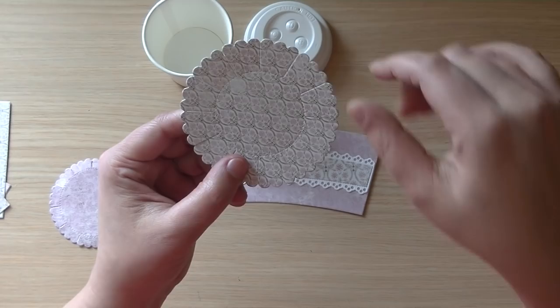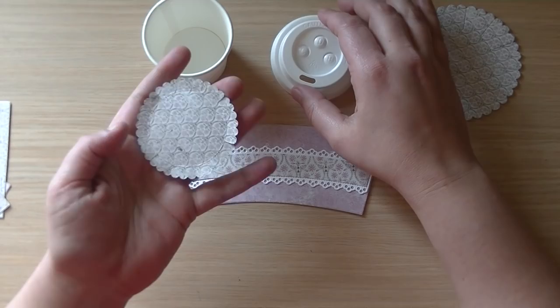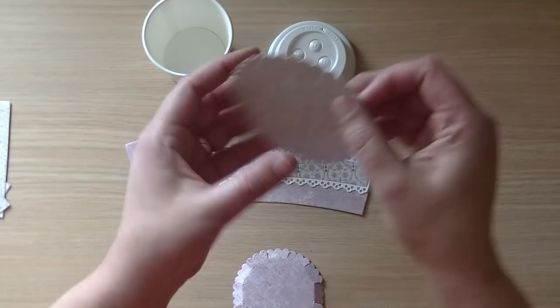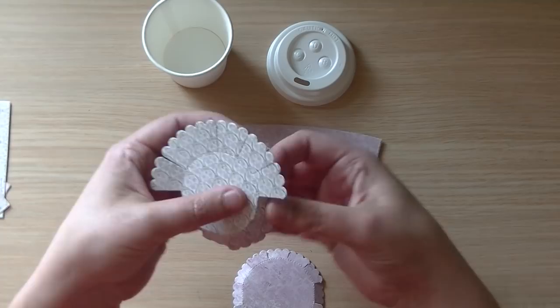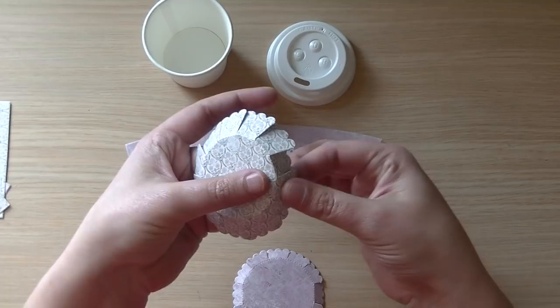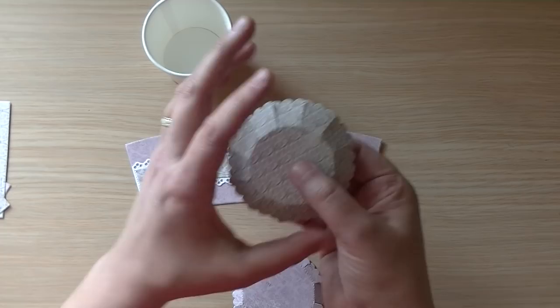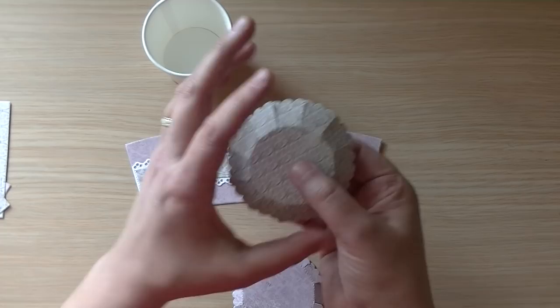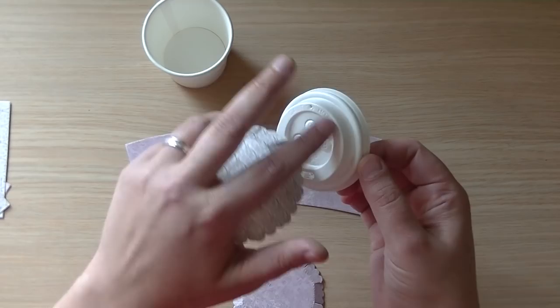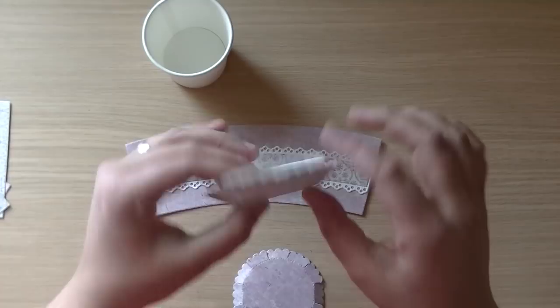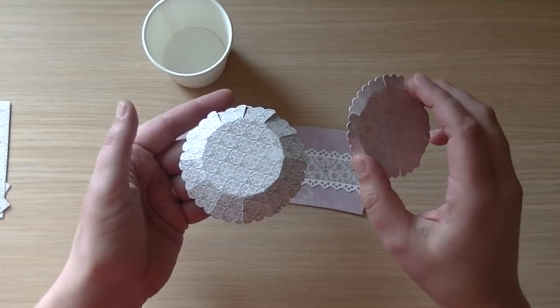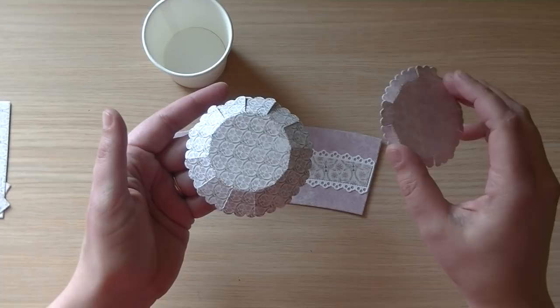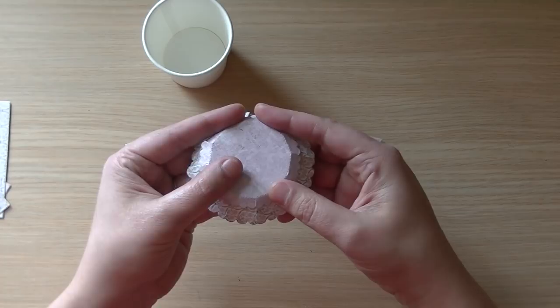Then what you do is you take this and you fold them over. Not bend them 90 degrees but just fold them over. Don't use a lot of pressure. What you can do if you like, you can glue the points to each other. I didn't do that. What I did is just put this one on top and used some hot glue. So a little bit of hot glue, or you can use tape. If your hot glue gun is standing on a too hot temperature, you take the risk that your lid will melt. So then you can take some tape, double sided tape. And this one you can put on top with hot glue because then you are gluing paper to paper.